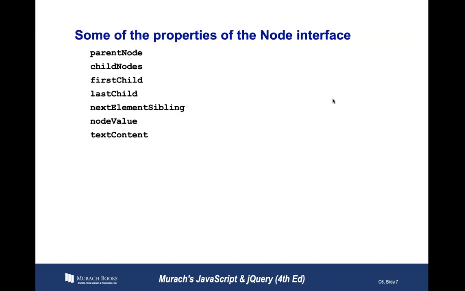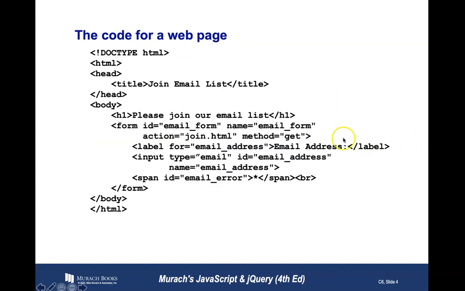And some of the properties of the node interface will be something we've already said in the second slide. Parent node, in the past case, the parent node was the body tag. Child nodes, which might be title or form. Those are child nodes of those parent nodes. First child and last child are self-explanatory. Next element sibling would be the element itself, but the next element that is on the same level. The node's value are the values in between, and the text content is the text content in between. So like a node value might be like an input type. If you look at this form and you look at input type, email address, name, address, what got entered into that input type is the value.